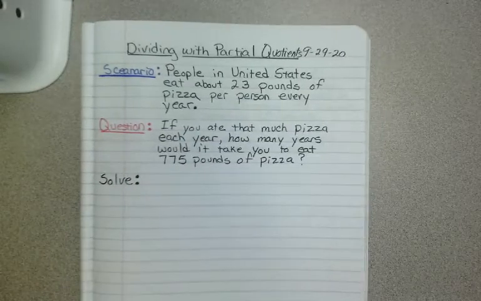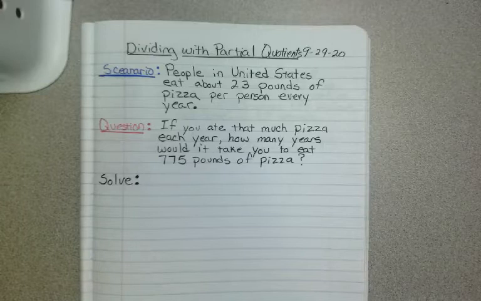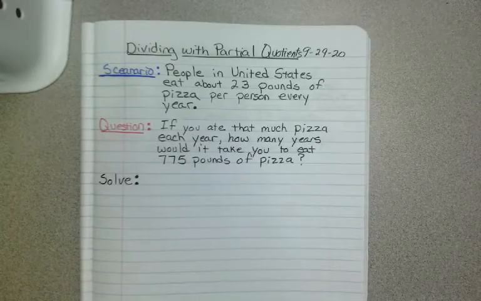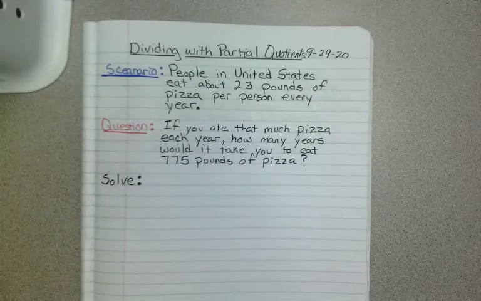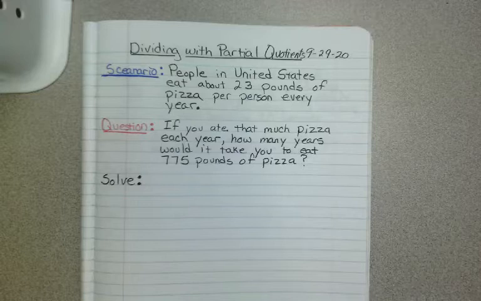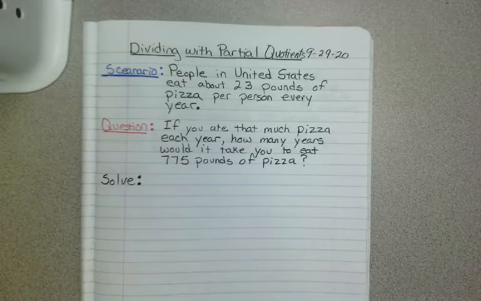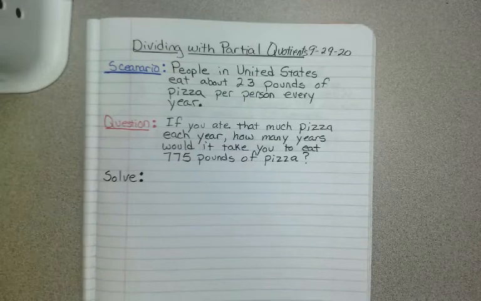Today we're going to solve a division problem using something called partial quotients. It's really easy to use, and sometimes it helps take the guesswork out of some division. It's not the most efficient way to solve a division problem, but it'll get you where you need to be. So let's take a look at our scenario.